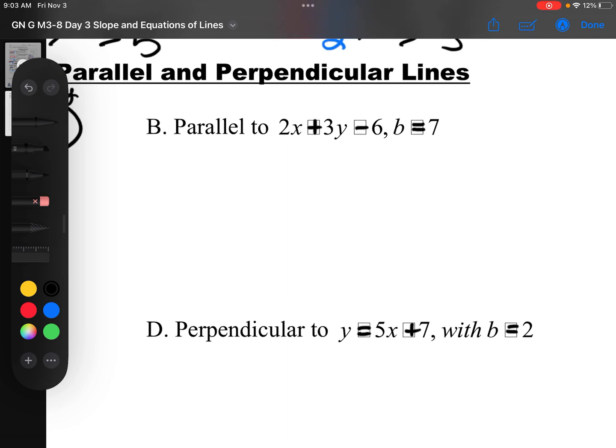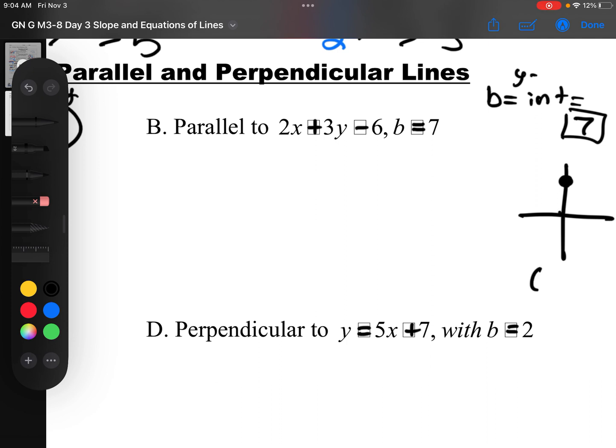Okay, so let's talk about this one. We need to find a line parallel to this. And we have a b, or a y-intercept. So the b is the y-intercept, and it is 7, okay? If we have a y-intercept, that is the point on my graph where I intersect the y-axis. My x-coordinate would be 0, because we didn't go over this way. So my x-coordinate is 0, my y-coordinate is 7, okay? So we actually are given a coordinate here. Be mindful when you're given your b value, you do have a coordinate. It doesn't look like it, but you do.